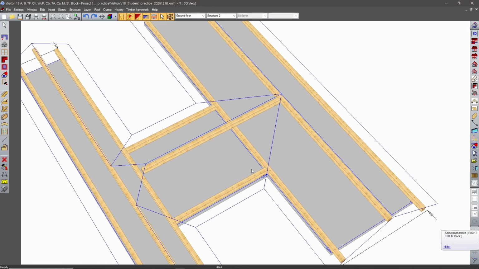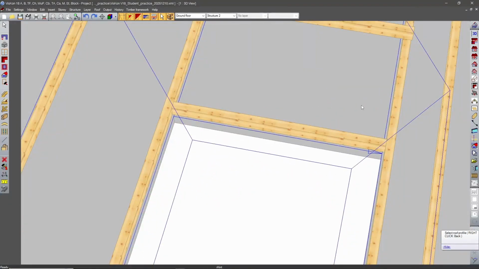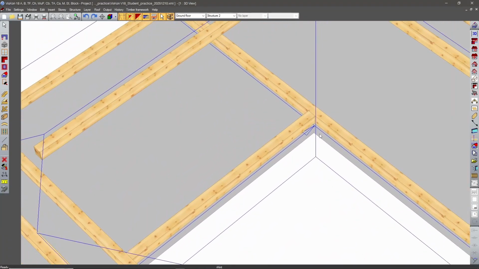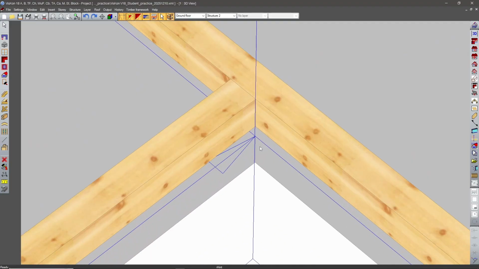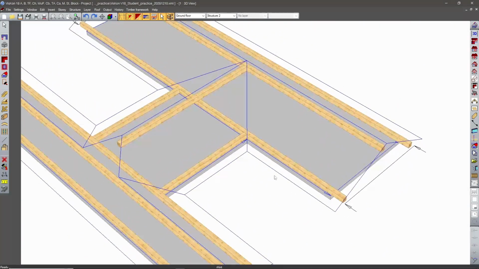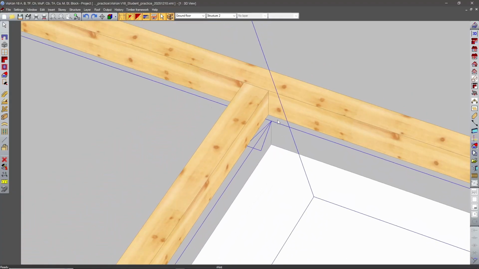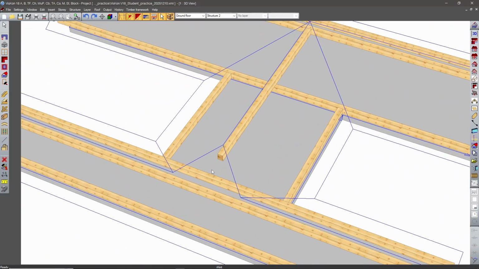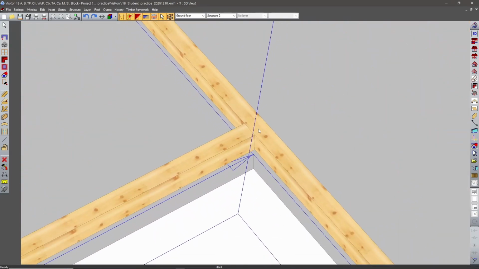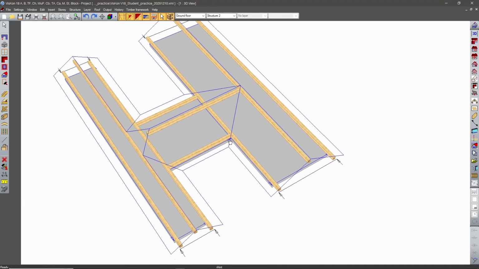I'm sure that you already noticed that these 2 reference lines, which indicate the T-gable, are somewhat connected to the bigger roofs' reference lines, but are not forming a corner. Well, the T-gable functions this way because if you create a corner here, you will lose this reference line completely.